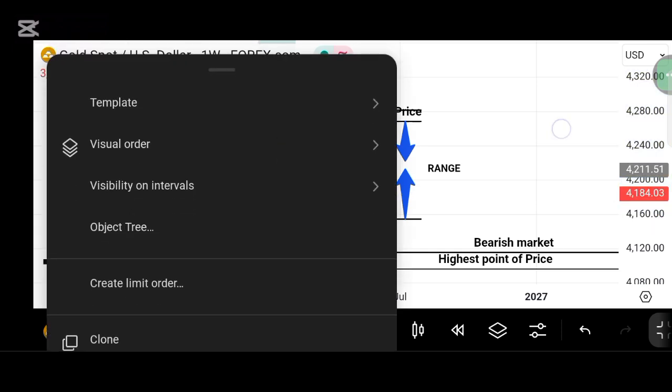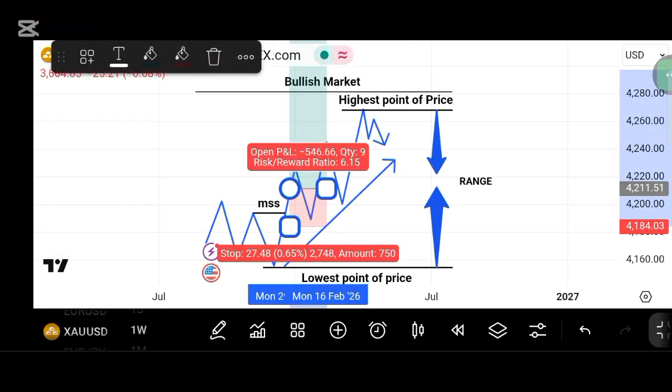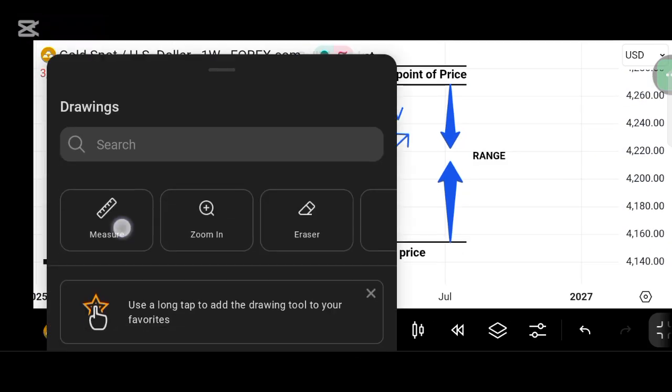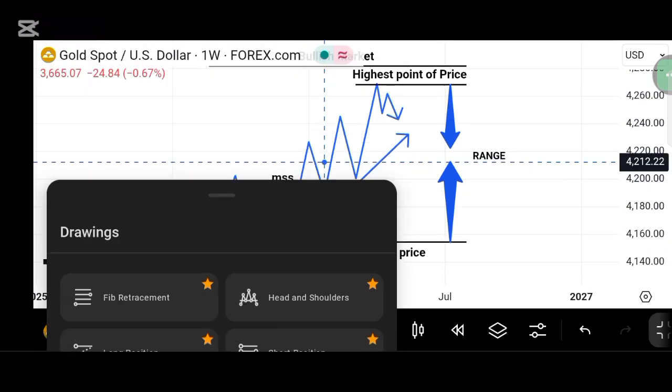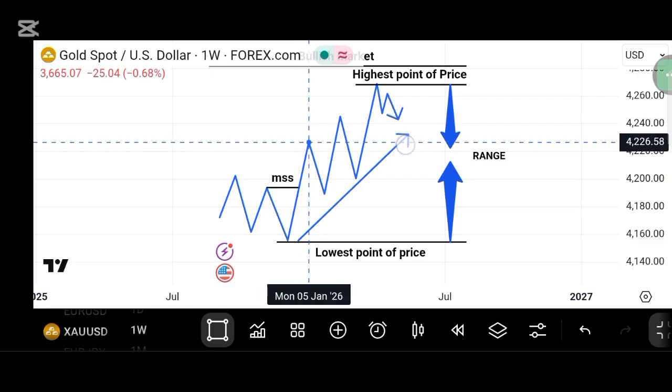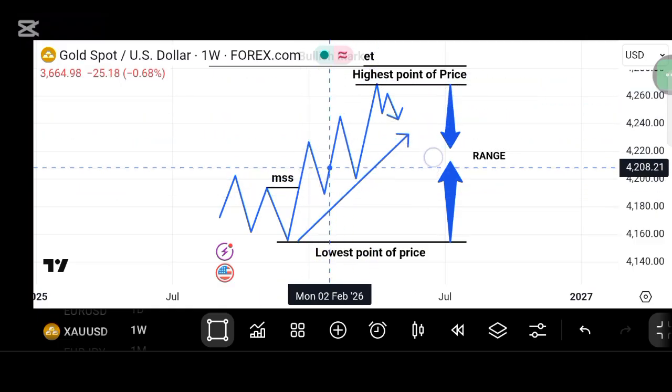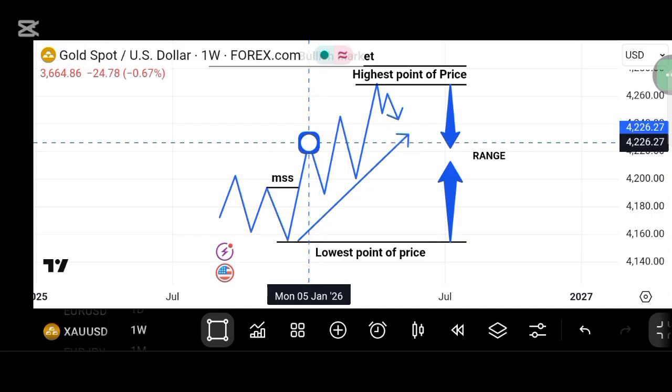Now, whenever price retraces, there's something that always happens. Like I said, it's going to push past the former level, and when it's pushing past the former level, it's actually breaking out a structure like this high now. This is a high, but this is the highest point of price. This is a high, this is a low. So if price should break out new highs in a bullish market, it's called a break of structure because it has taken out this high.